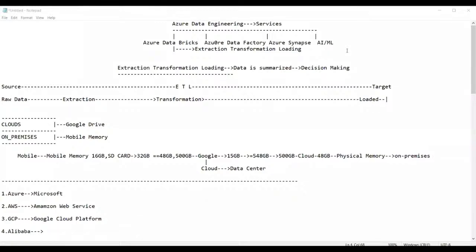Can you provide an account for practice purposes? Account, you can take it directly. It's not for me to provide you. I'll show you the way how to create an account, everything. I'll show you.